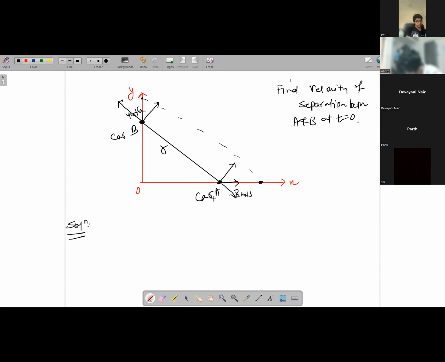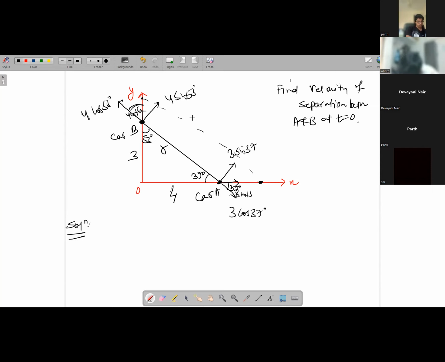Now, you do not have the angle? No, you have. Suppose initially this is 4 and this is 3. Just assume that this distance is given, so this angle you can find. This is 37 degrees and this is 53 degrees, so this is also 37. So this velocity has two components, 3 cos 37 and 3 sin 37. And if this is 53, this is also 53. So again, this velocity of 4 meters per second has two components, 4 cos 53 and 4 sin 53.